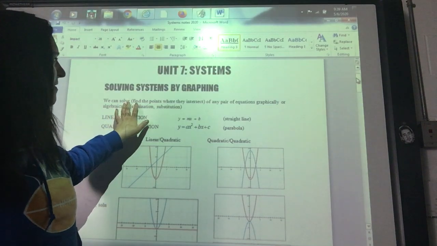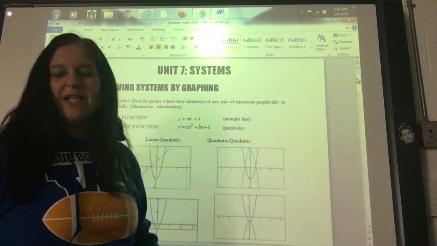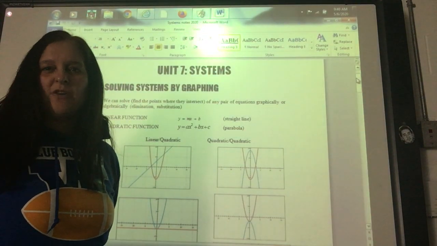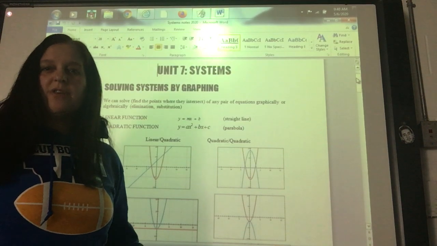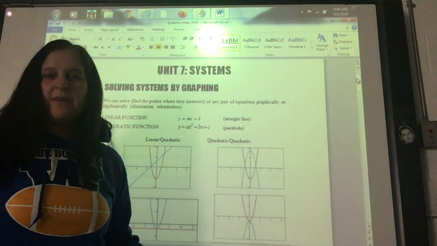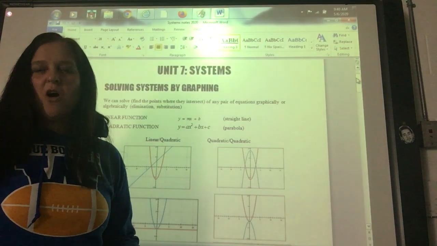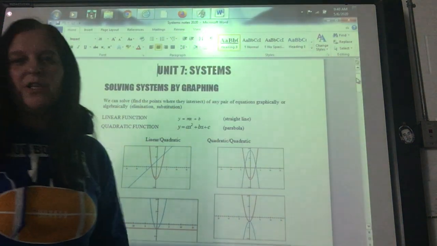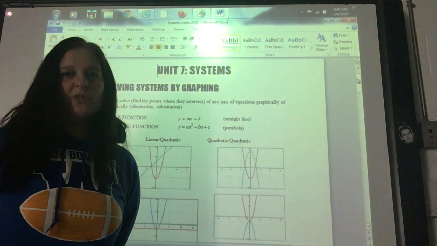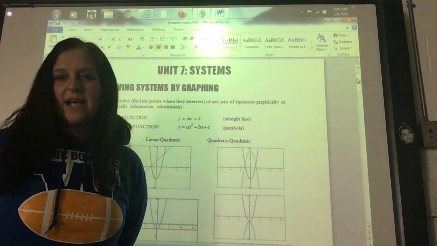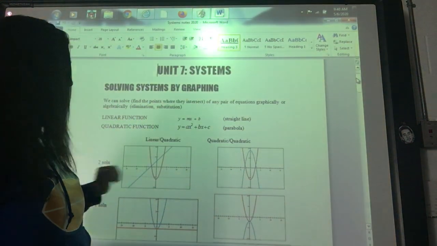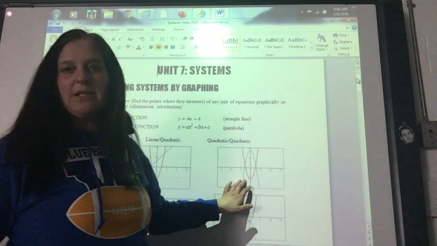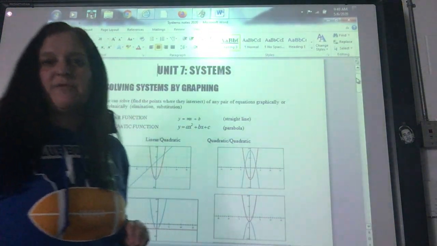So when we solve systems, well, we know how to solve systems. We had a unit last year in grade 10 math. You had a solving systems unit, but last year there were 2x2 systems. We solved 2 lines at a time by graphing them and then by algebra. So we already know the substitution, elimination, and graphing methods for solving systems. The only difference is last year we solved 2x2s where they were both lines. This year they could be a line and a parabola or 2 parabolas. That's it. But you have the fundamentals from last year.